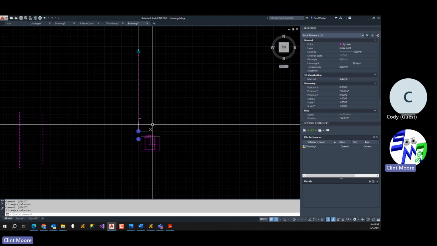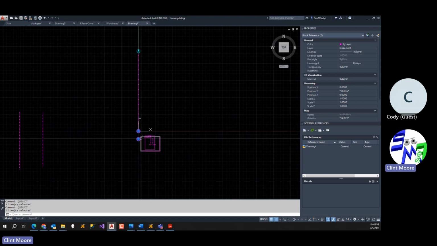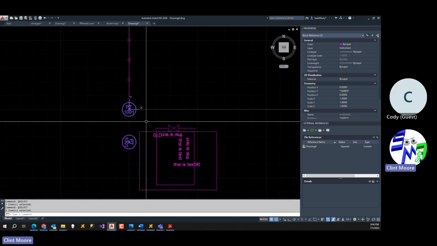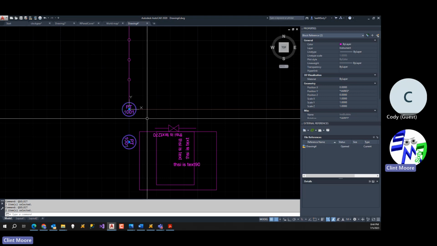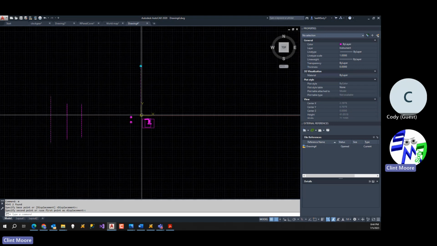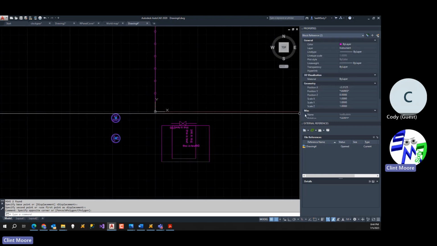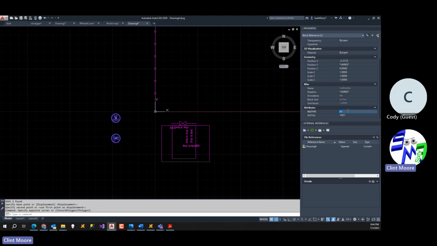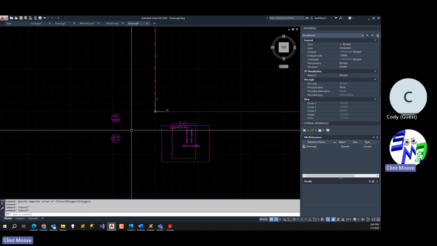So if I had 37 of those out there, it would actually remove all those for me and I don't have to worry about that. So there's lots of different ways to do that. That gives you the Q select there. So you can take those now and move those, do something with them or erase them or whatever you'd like to do with them. You can also, if you highlight these and say you want all of those to no longer be PTs, you want them to be PITs, pick OK. And now suddenly they're all PITs. All right, so you're good there.